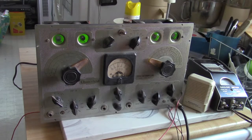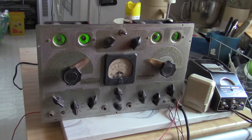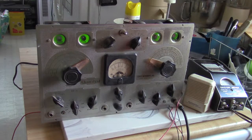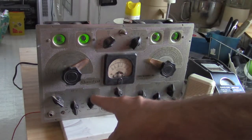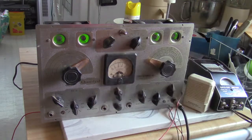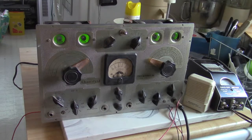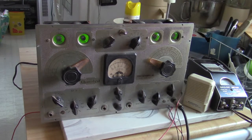The RCA Channelist doesn't work the way I thought it did. I thought this was a generator and all that sort of stuff - no, no, no. These are basically receivers, and this is a TRF receiver. It actually has enough sensitivity to work as a radio. It started to dawn on me that this is a piece of test equipment, but you really don't have - unless you butcher another radio. I've seen guys use a radio to receive the IF out of a radio you're under repair with.